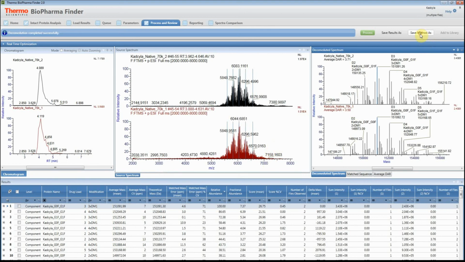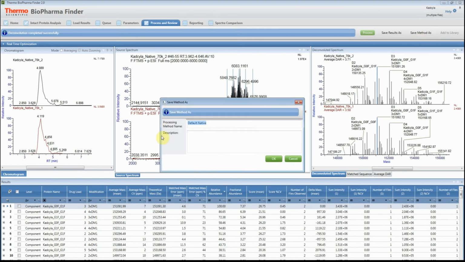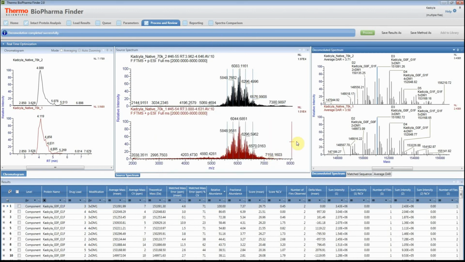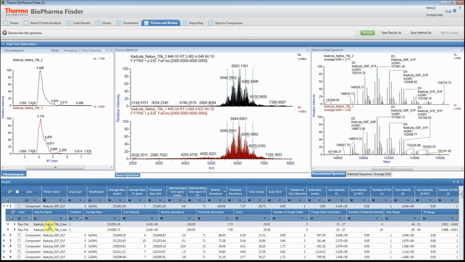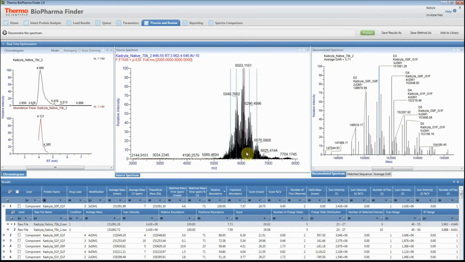You can also save your method. So we can say this is the sliding window method, whatever you want to name it. All right, so we have that. Now, I wanted to show you one other trick. So if you come in here, now you have your deconvoluted spectrum.